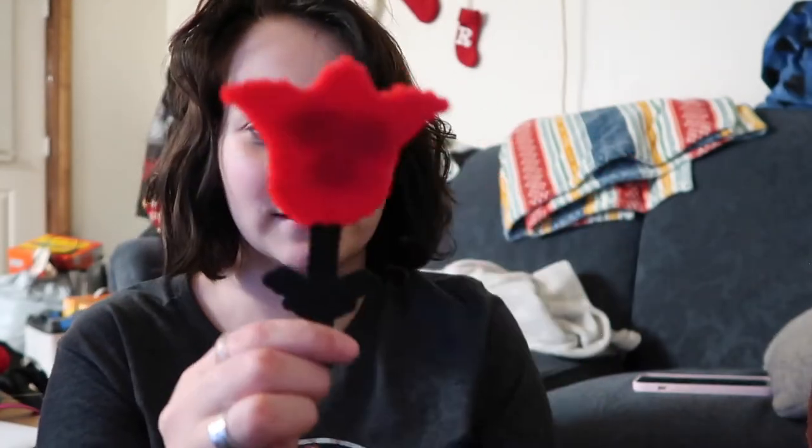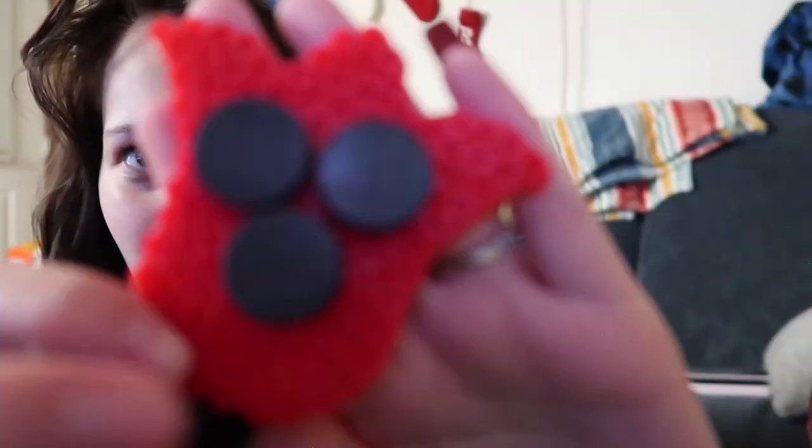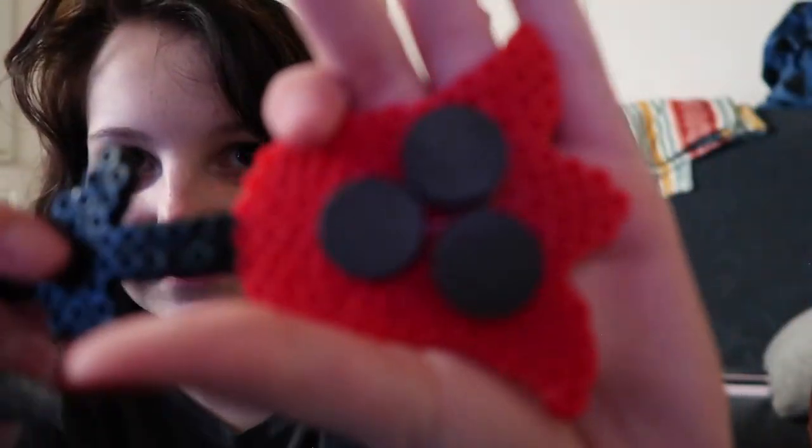His sister kind of picked out the rest of this stuff, from what I know. She made me this cute little rose which has magnets on it, so I'm going to put it on the fridge because it's so cute. At first I was like, Ruby, is this a belt or a rose? Because tell me this isn't both. It's made out of these things that early 2000s, late 90s kids used to play with.